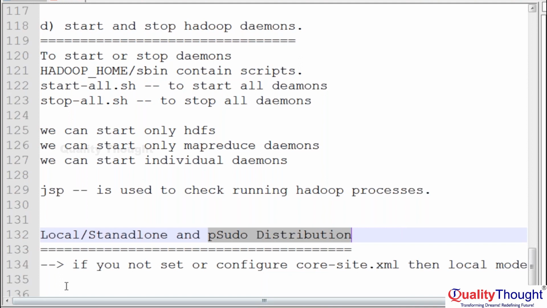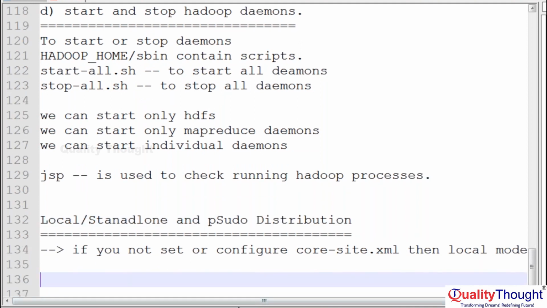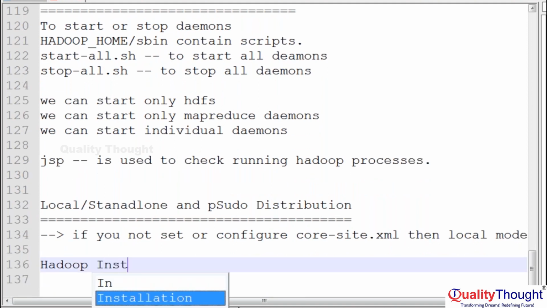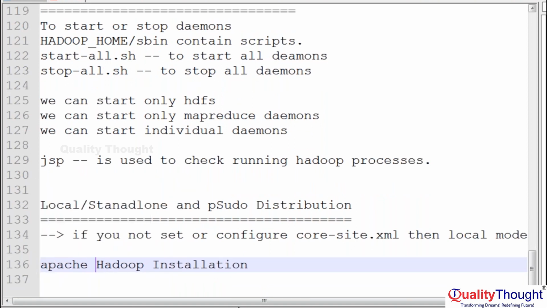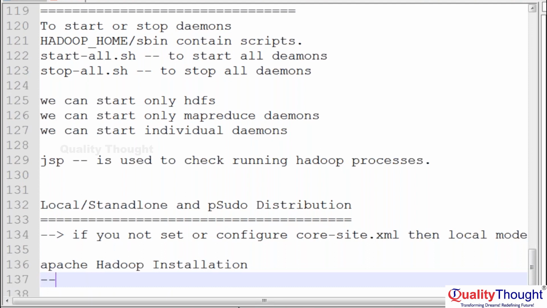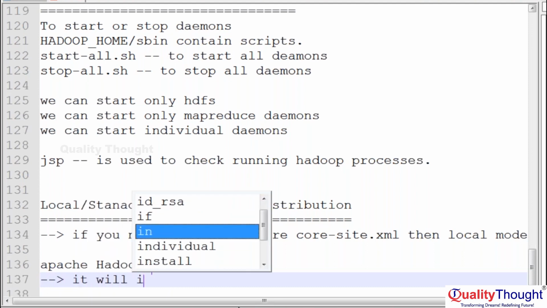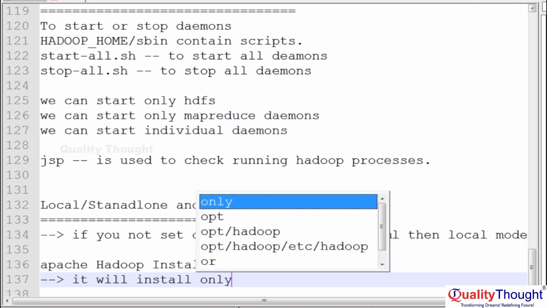As part of this installation, Apache Hadoop installation will install only Hadoop.